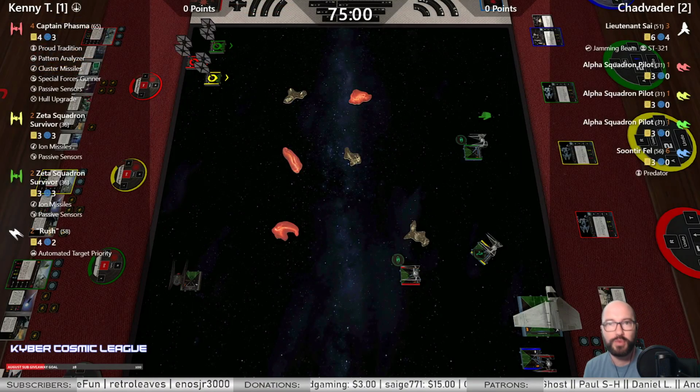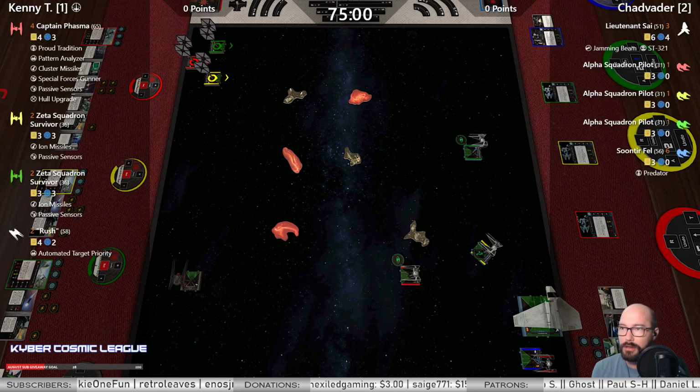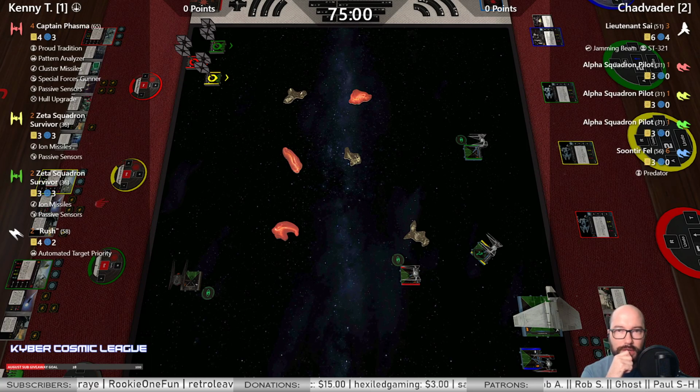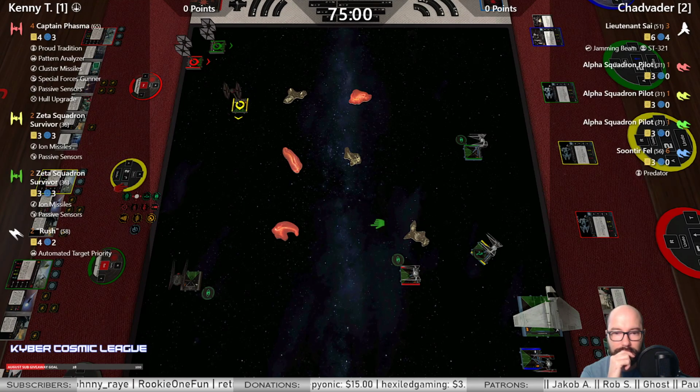I'm Scott and I've got a match of X-Wing 2nd Edition for you here on Tabletop Simulator. This match is between Kenny on the left and Chadvader on the right. This is a Kyber Cosmic League match. We've got Kenny flying Phasma, 2 Zeta survivors, and Rush versus Chadvader's Psi, 3 Alpha Squadrons, and Soontir.